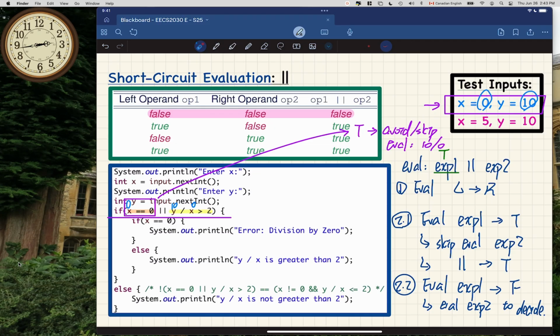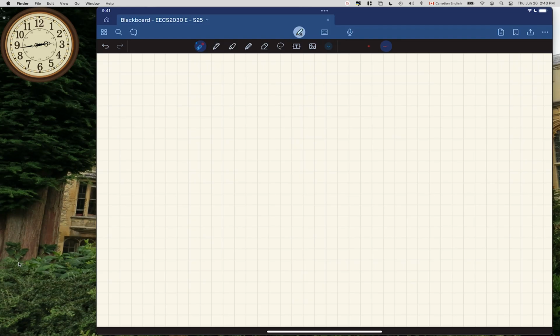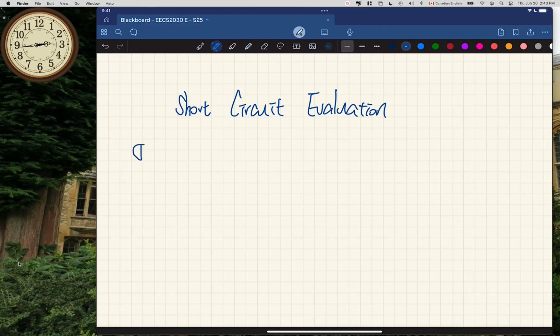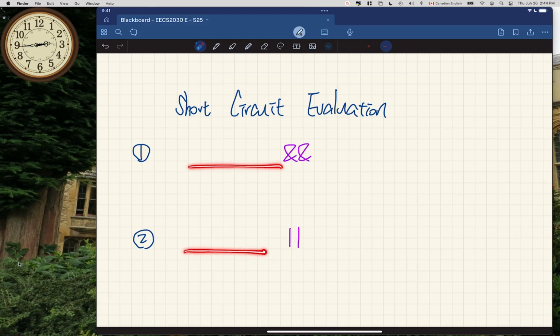Okay? So let's now do a very quick summary of what you should watch out for in general when you design your Java code according to short circuit evaluation. Let's talk about both the conjunction and disjunction, number 1 and number 2 over here. Basically we have either && or the vertical bar. What we want to specify carefully is the guarding condition over here, and I'll talk about this in just one moment. We want to protect what's on the right-hand side, expression 2. Expression 2 is something we want to avoid evaluating when there's a danger of throwing some exception.